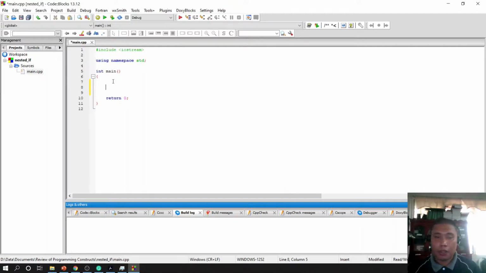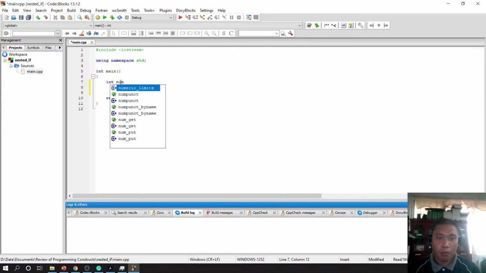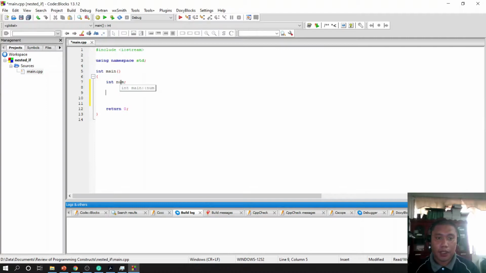First, we are going to declare a variable. I will declare int num, and we will let the user input it, so we have cin. Let us say cout first: cout, enter a number.